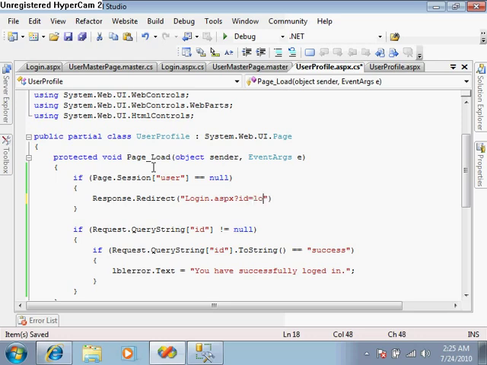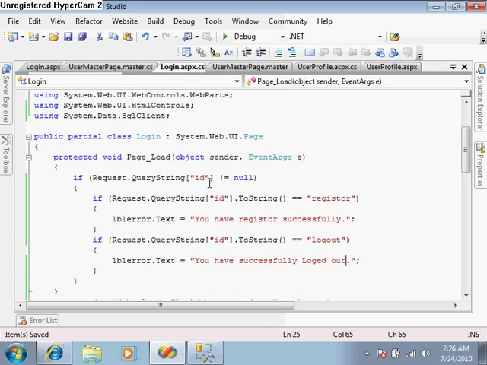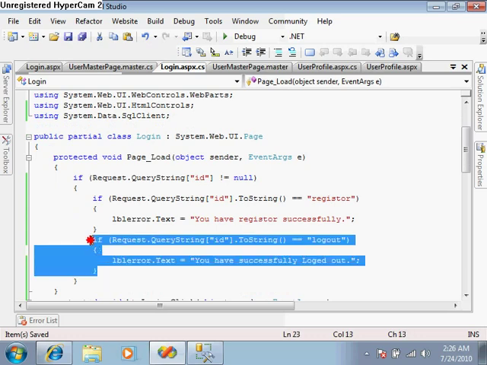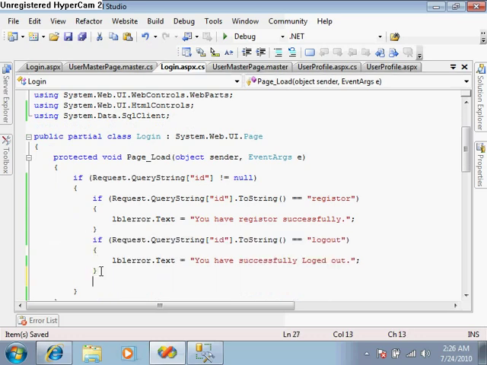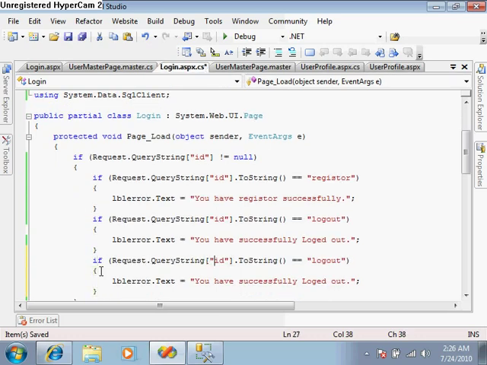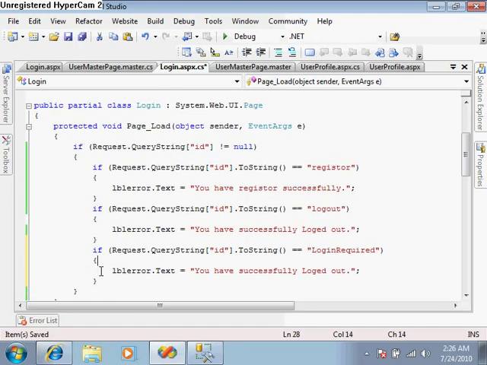Suppose I put ID and the value is login required, and in the login page load event, the ID is now registered. Similarly, put one more if condition: ID is equal to login required.